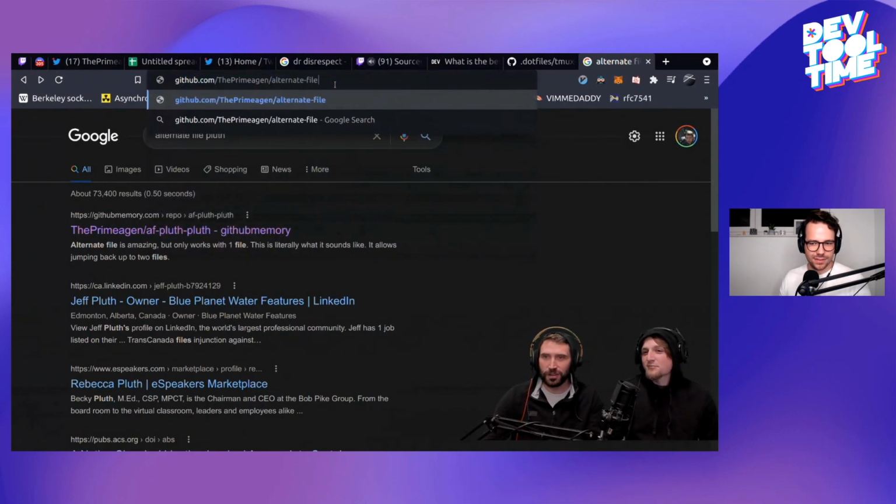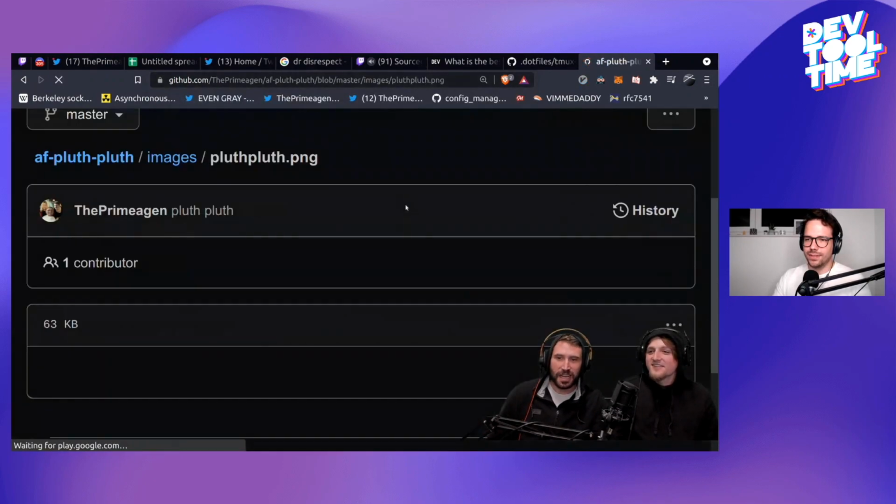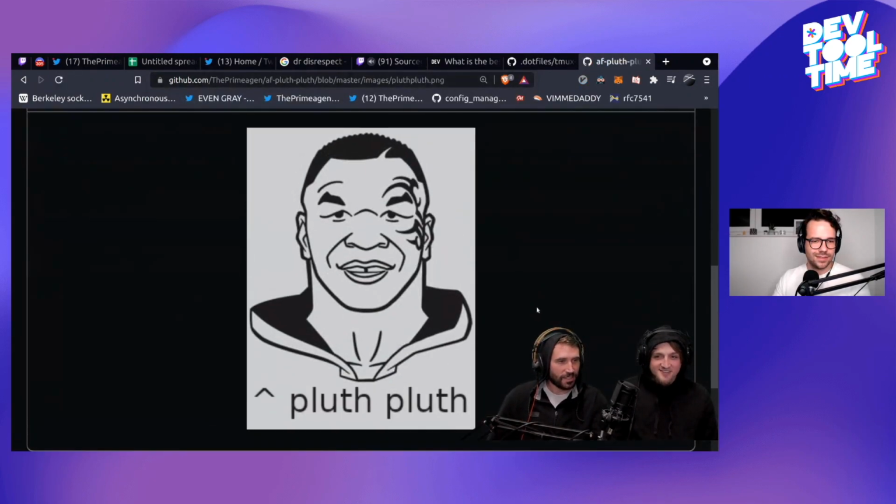No, it's AF++. Is it? Yeah. AF++. Yes. It's actually named after Mike Tyson. And so it's called that because it's going to knock him out, right? So I was really into this whole idea that I'm going to create a plugin where alternate file is the greatest thing ever. What happens if you have 2 alternate files?